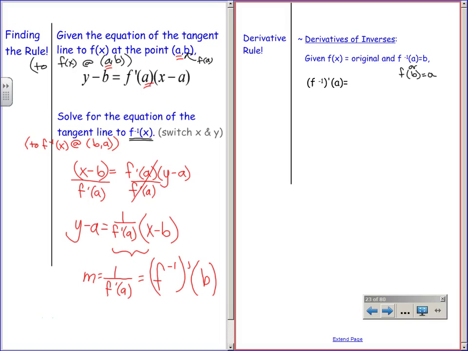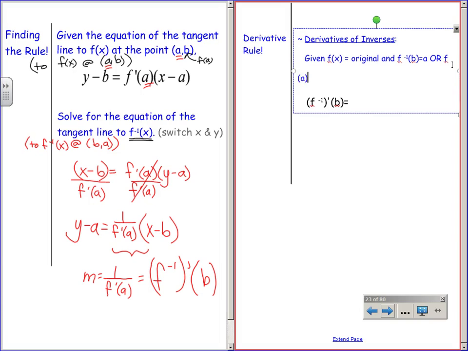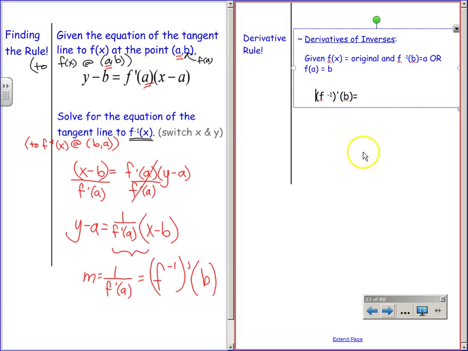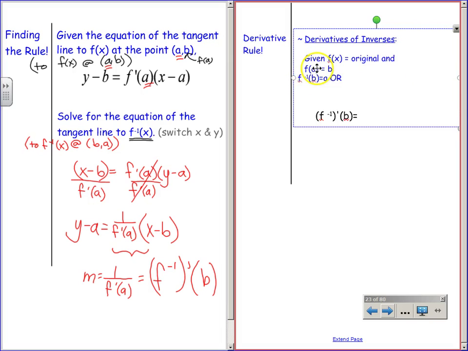You know what? I'm going to change this wording. Last year it got confusing, and I think it's because I started switching my letters. The reason I did is in this example, we started with the original, so A was my X, B was my Y, and then it switched. Over here, we're starting with the inverse. Okay, let me just rearrange this a little bit. I'm going to go ahead and make this a B. I think it's going to make things a little bit clearer. Okay, let's see if this works. Or f of A equals B. Now it's awkward. That's no fun. Let's do this. And let's do this. There we go. This will keep it in line with our original example, and I think that'll help just a little bit. For some of you, it might be helpful. Actually, I might just do this. No, let's undo.